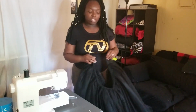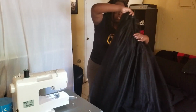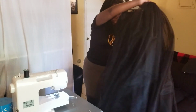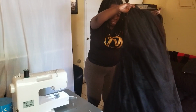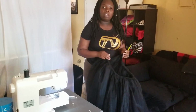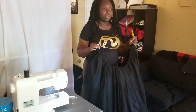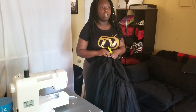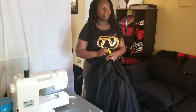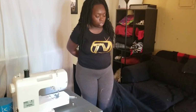Okay, so this is it. I'm gonna just try to rig it on me really quick so you guys can get a better look of it. This is how it looks just up. If you were to make this for a customer and send it to them, it is huge. The amount of yards that I use for this is 22 yards of fabric. Yeah, I use 22 yards of this tool.